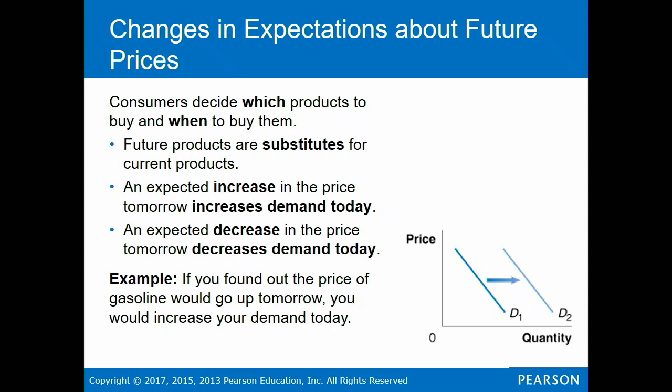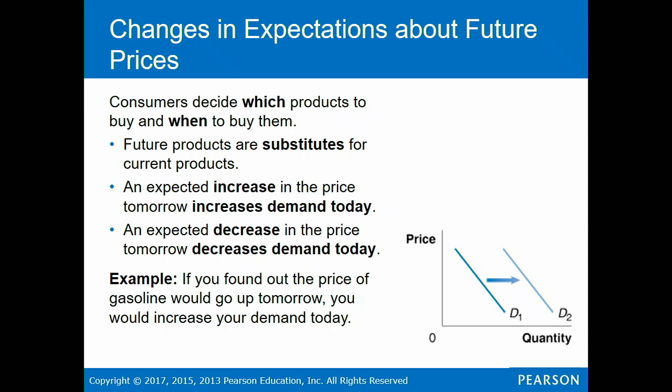Finally, there's changes in expectations about future prices, like you were talking about. Consumers also decide when to buy. They'll hold off and wait until the price drops. Some of the big box stores, like JCPenney, Macy's, run sales throughout the year. After time, they condition their customers to just wait for the sales. So instead of buying stuff throughout the year, they'll wait till right after Christmas, or the middle of summer sale. They'll wait for Black Friday because they know it'll be cheaper there.